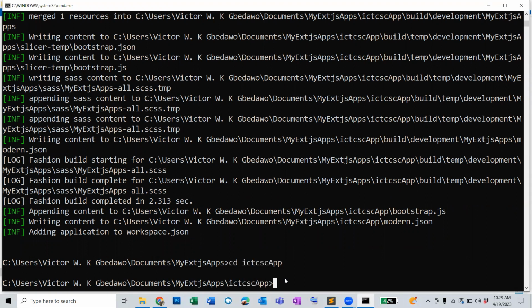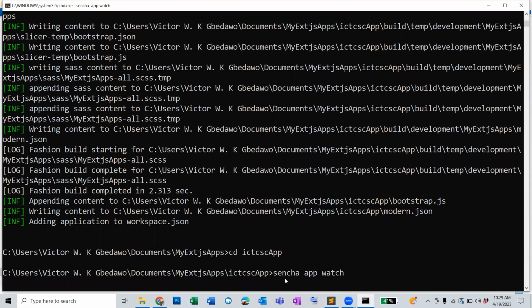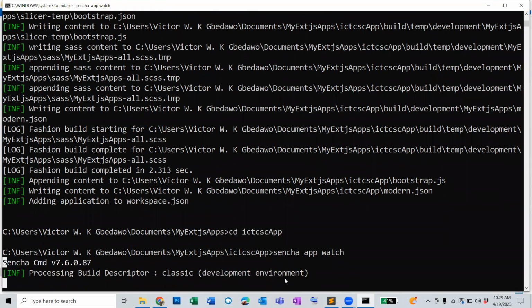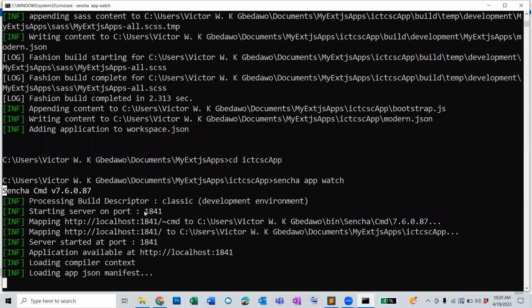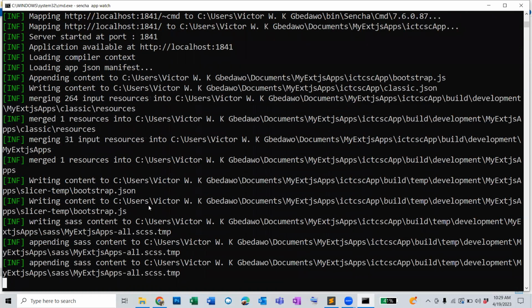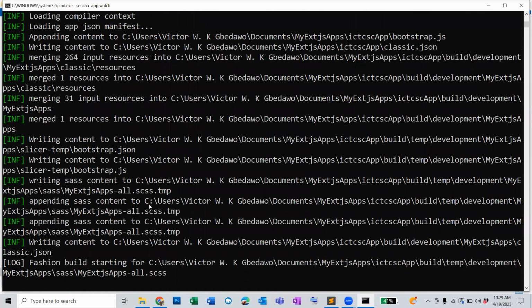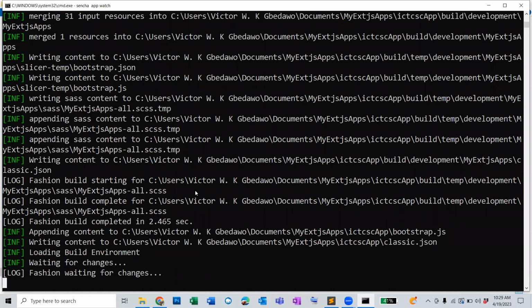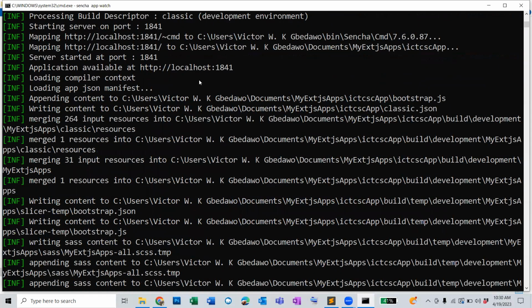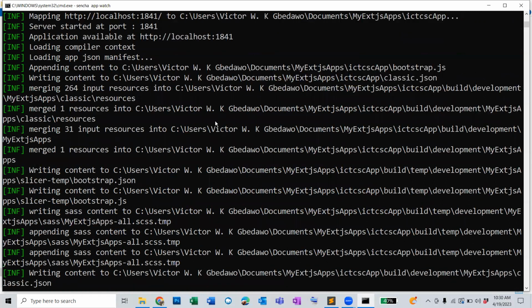So when I put it in and I say Sencha app watch, it's going to process it and then create a port number. So you can see here that it created that port number for us, 1841. So that will be the port. So I'll just type in localhost 1841 and it will show up for me.